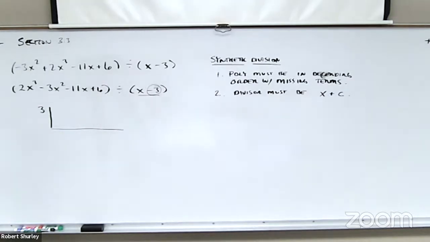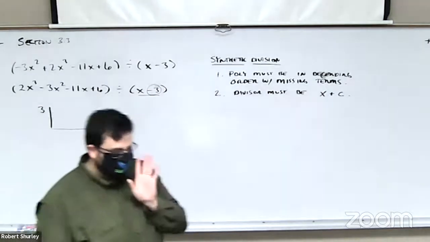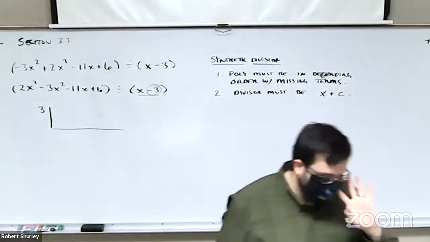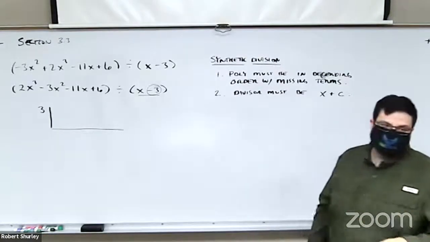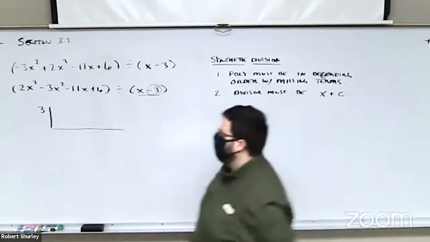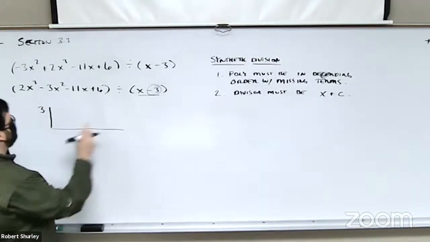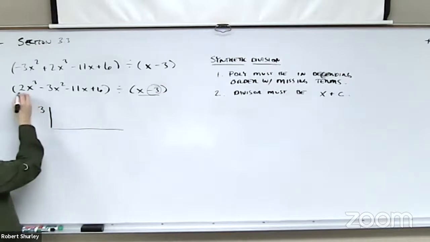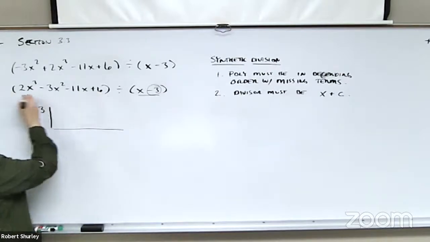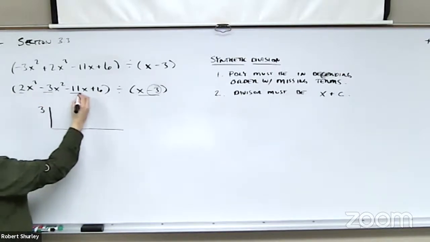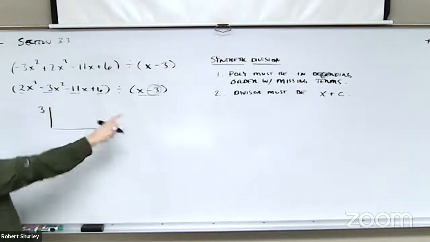Okay? And really what that is, don't tell the book, it's a potential 0. We'll get there in a minute. It's just a potential 0. And then I'm going to write the coefficients descendingly. What I mean by that is I'm going to look at my quotient and write all of the coefficients descending down.